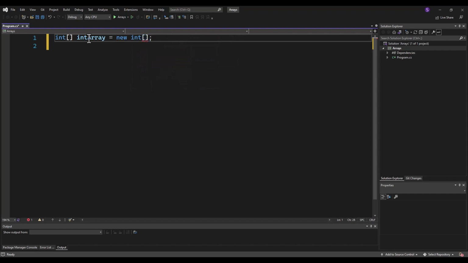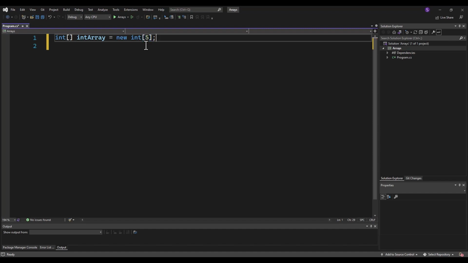Now, you might be wondering about these brackets. Why is it red? What does this mean? An array has a set size. It has a certain number of elements you can put into it. You decide that when you create the array. For example, if we want an array to hold 10 people's names, the size of the array needs to be 10, which means it holds 10 things. You need to know in the beginning how many things you want to store in this array, because arrays cannot change size. So let's do an array of 5.